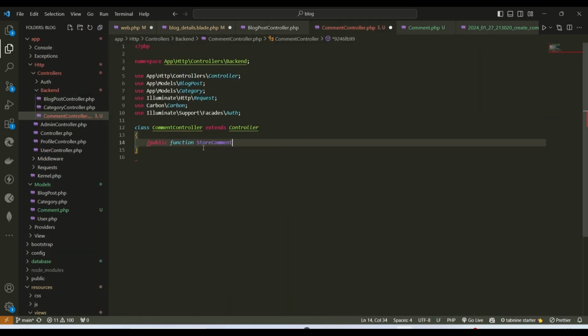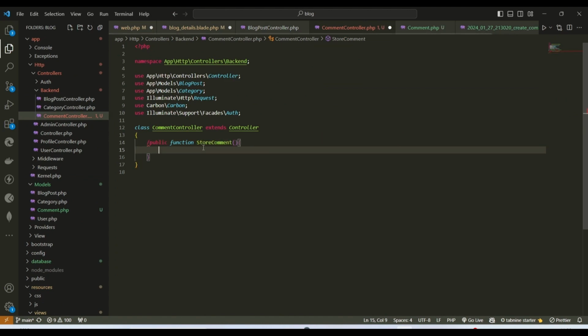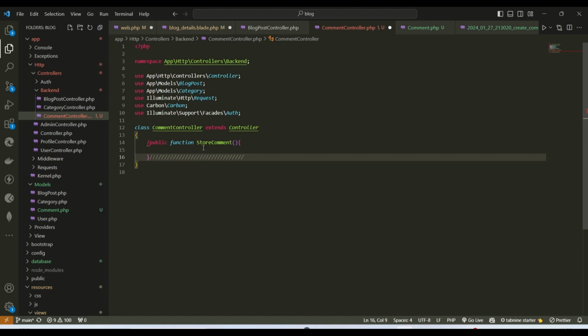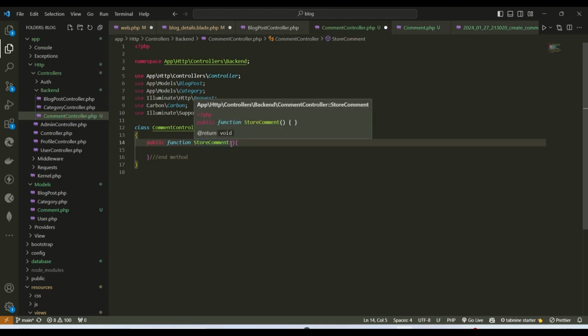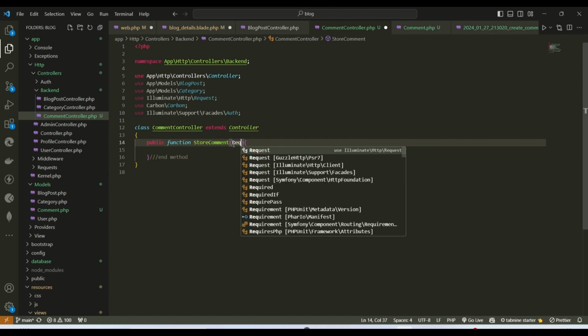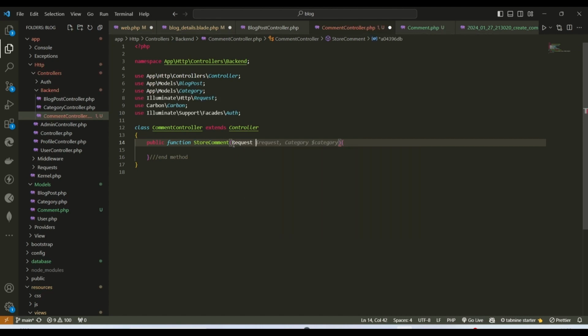Now, since we are using the post method, we have to pass the request, dollar request.